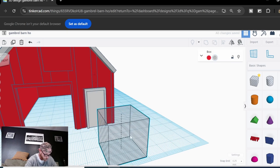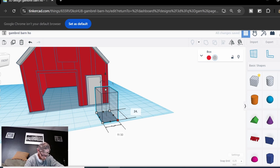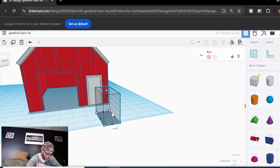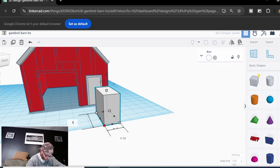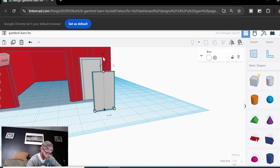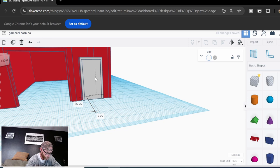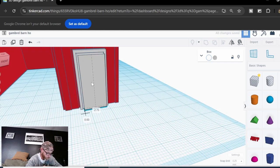We're going to click this door and it's going to be 11.5 times 24.5, and let's change it to whole. I don't know why I had that like that. And white. And let's make it 1.5 thick, and let's raise it up a little bit and bring it in here. Height should be 24.5. All right, there's your door.